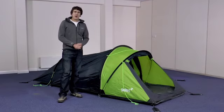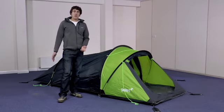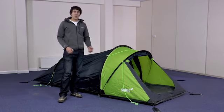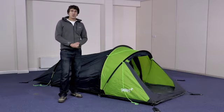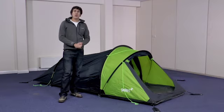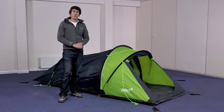Okay, when it's time to pack down the Chinook, firstly remove all the pegs from the guy lines and around the base of the tent. Then you can leave the inner tent attached at this point, as long as you leave the door to both the inner and the outer tent open. This will help the air escape as you roll it up later.